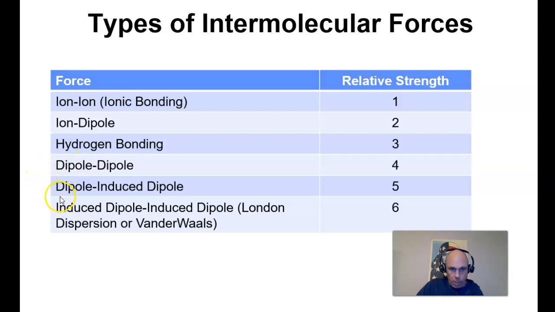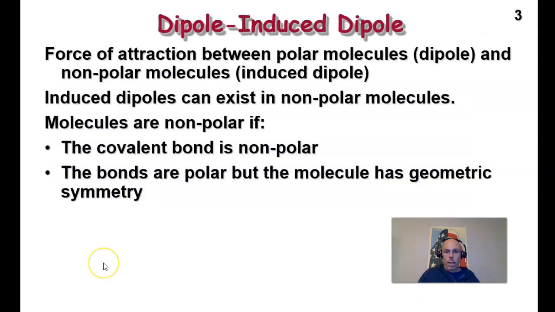Now we're going to jump down here to this second to last row, which is dipole-induced dipole intermolecular forces, which exist between polar molecules and nonpolar molecules. And because our book doesn't include dipole-induced dipole forces in this section, we'll go back to a slide to take a look at it. So dipole-induced dipole forces again exist between polar molecules and nonpolar molecules. It turns out that nonpolar molecules can have dipoles induced in them. We'll talk about how and why in a moment.